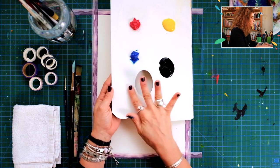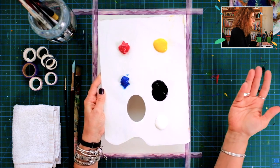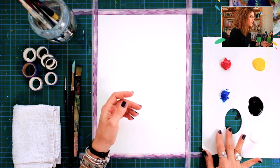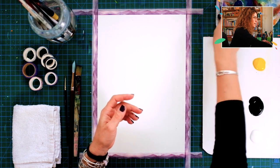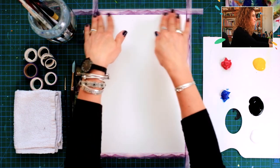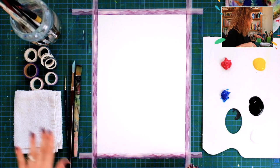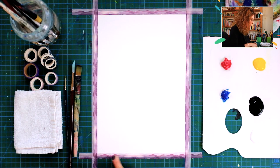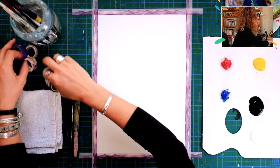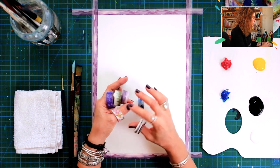I have a paper palette — it's coated so paint doesn't blend into the paper. You could use a paper plate, though it does absorb pigment a bit more. I've also placed my colors ready, along with a towel to remove excess paint and another clean one for water excess. Finally, I've used washi tape to secure the paper to the table — it gives me a beautiful white frame once I peel it off at the end, so the painting looks framed without any additional framing needed.